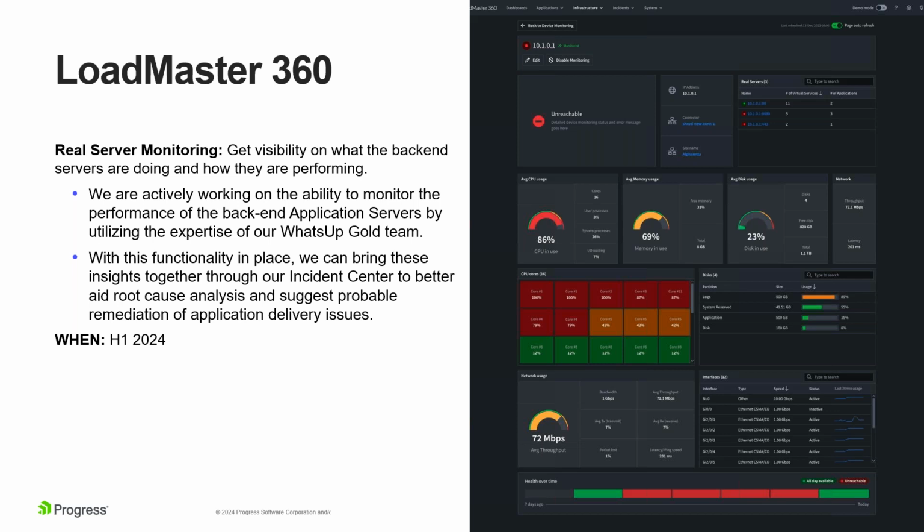There's another question now for Kemp Central. So it's not going away right now. It's just not getting developed further. Let's say it that way. Kemp 360 is still there. It still has some features that Loadmaster 360 cannot do as of now. So it's still supported and will be supported for a minimum of 5 years. But we are not planning on removing it at all yet.